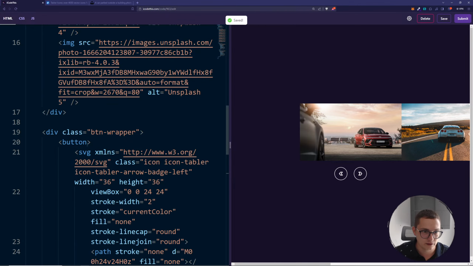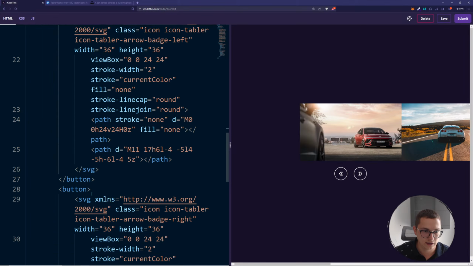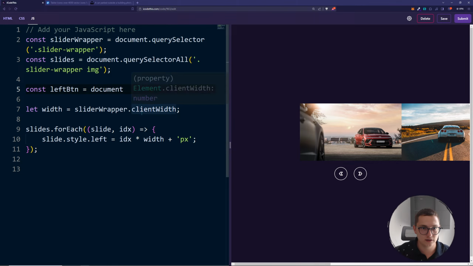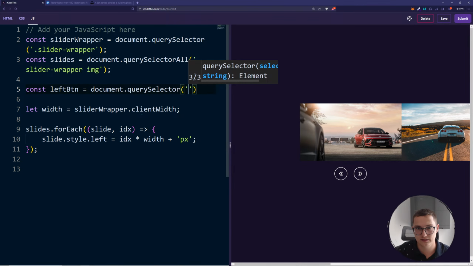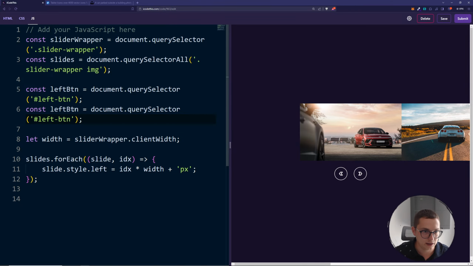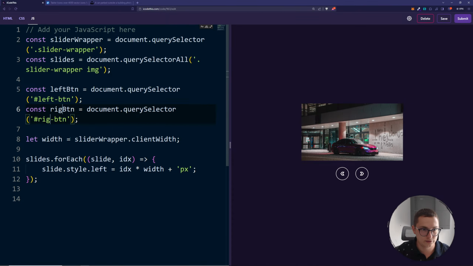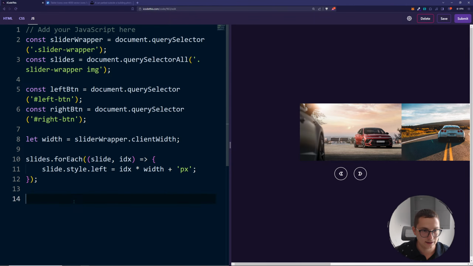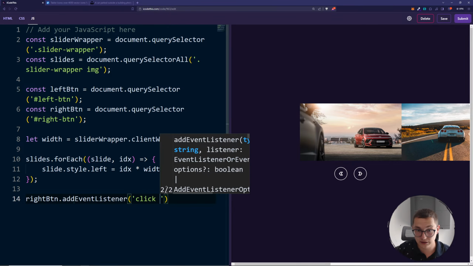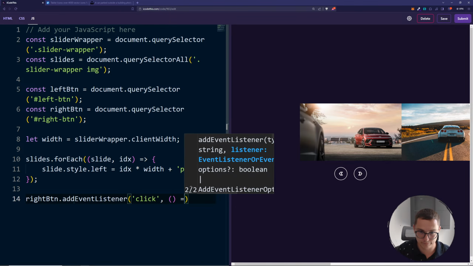ID left button, and the right button, ID right button, like that. So left button document, query selector, left button, and we duplicate this, and instead of left we put right. And then let's add the right button, add event listener. When we click on it, we want to do something.